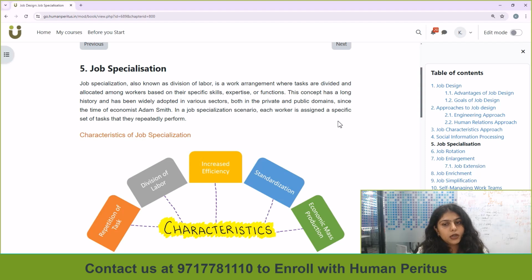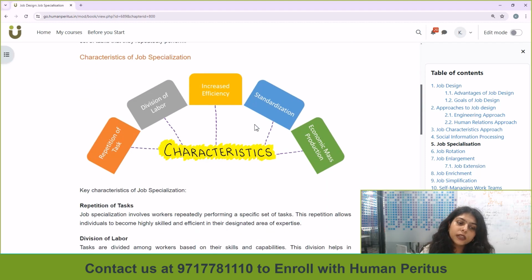But one of the limitations of job specialization is that it gets boring. If I am continuously doing something that I'm very good at, I will get bored of it. On the other hand, I will be highly experienced in that field, so I will have great control over that certain thing.